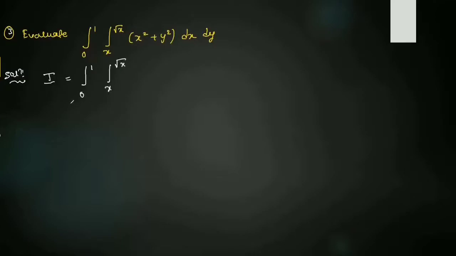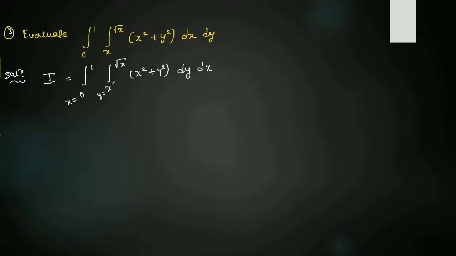Okay, tell me the variable now. What is the first variable? Or we can identify easily. What will be this variable? Y. It's y, sir. This is y, so obviously it should be 0. Yes, x, sorry. So the integrand is x square plus y square. Now here we have dx dy. But first what we have? y variable. So I need to write it as dy dx. Understood? dy dx. Okay.